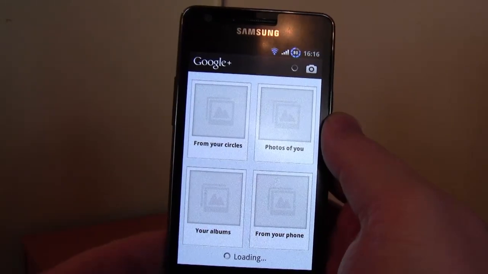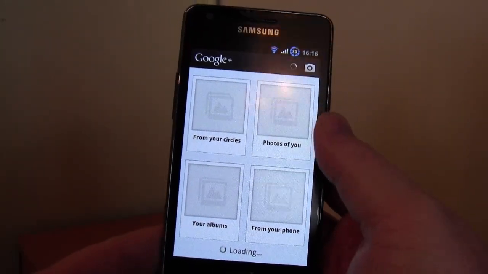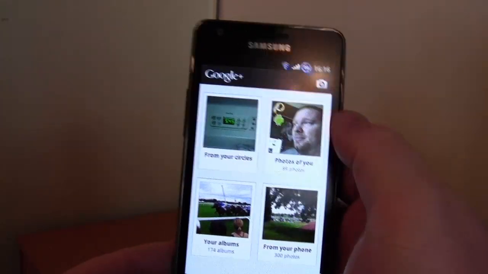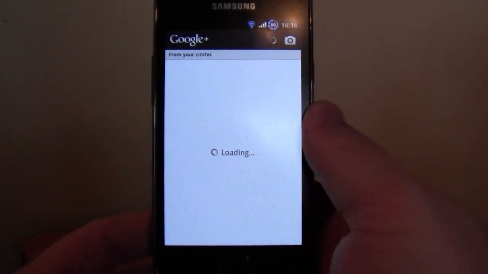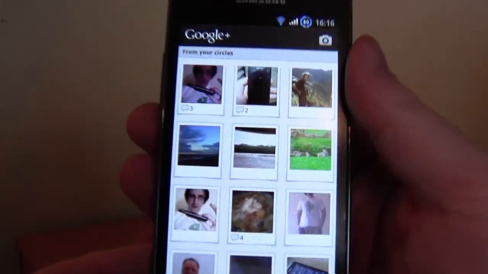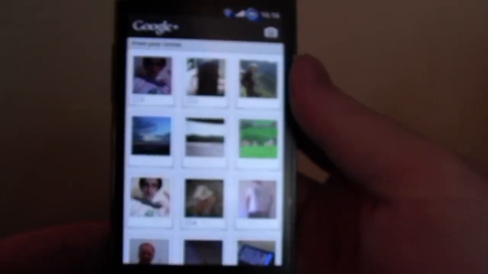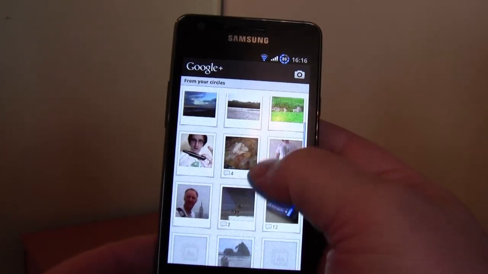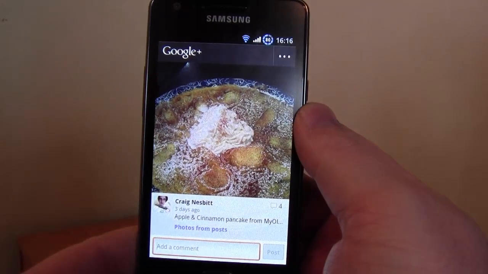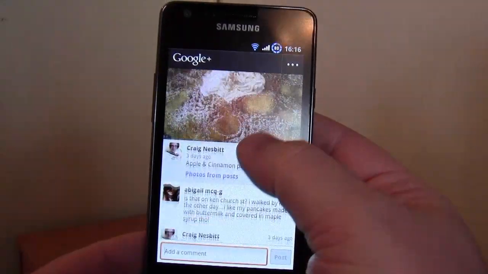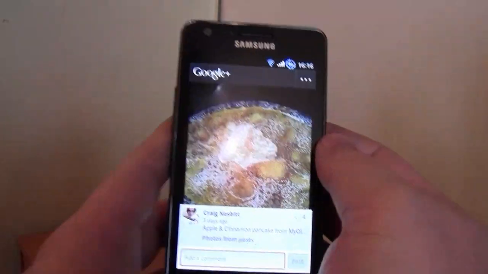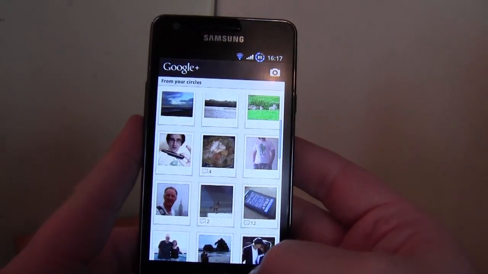You can go to Photos, and this will, in the top left corner, be all the photos just from people in my circles. Photos I've added. You get the little comment bubble underneath if people have commented on it. And just like we saw before, you can go into that particular photo. Oh, tasty. And you can see the comments just by scrolling up. That pretty much fills the screen, so that's fine.